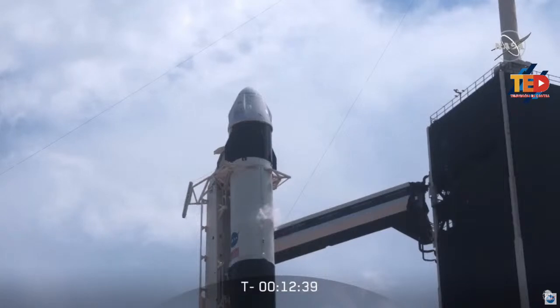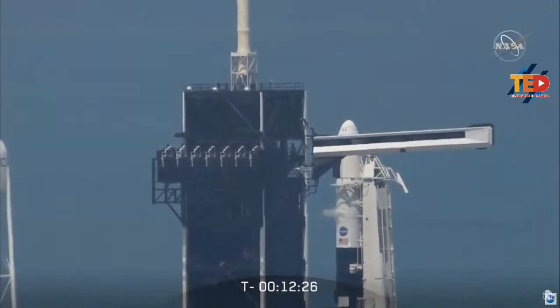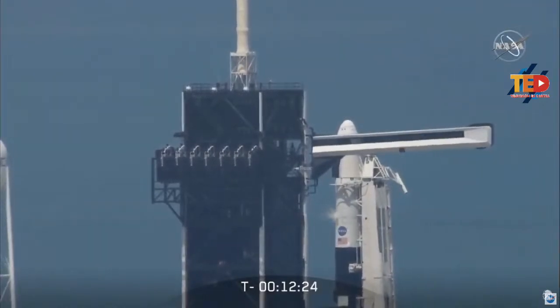Right now we are in a fairly quiet state on the vehicle. Ground pumps continuing to put the propellant in to first and second stages. Next significant callouts that we're going to hear will probably be inside the T-minus 10 minutes when they talk to the crew. We'll listen for that. But at the moment, everything continuing to look good at T-minus 12 minutes and 20 seconds.